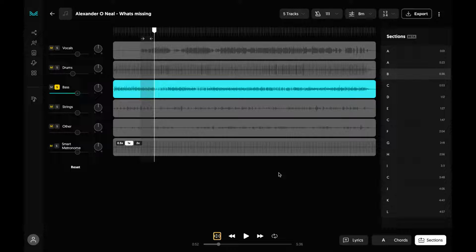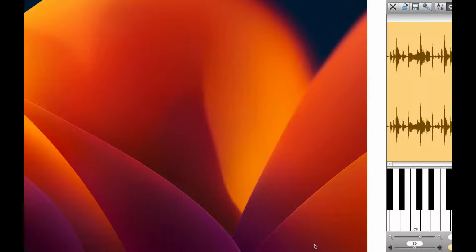So for now, what I would do to get that control is take the isolation that I want, export it as it is here with whatever the instrument is that I'm trying to learn, and then put it in the 7-string software.